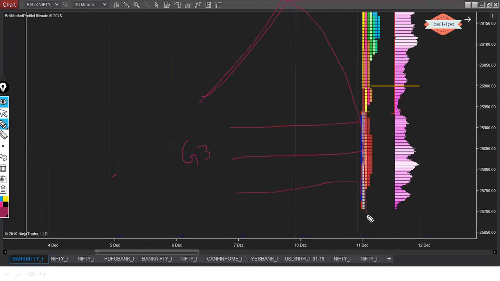The similar setup was there in US markets. This is a 3 G3 level, 3 patterns. How are these 3 levels? Where are the 3 levels of G3? It will be coming like this. One day you'll be seeing a high, then 2 and 3. So this will become a G3.